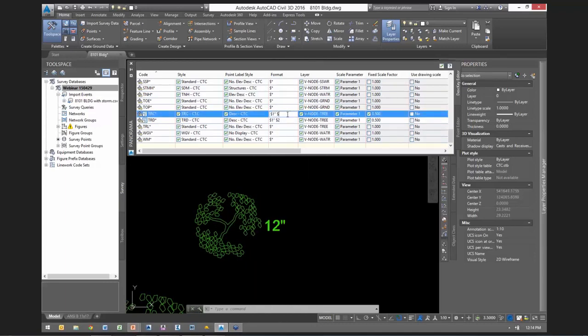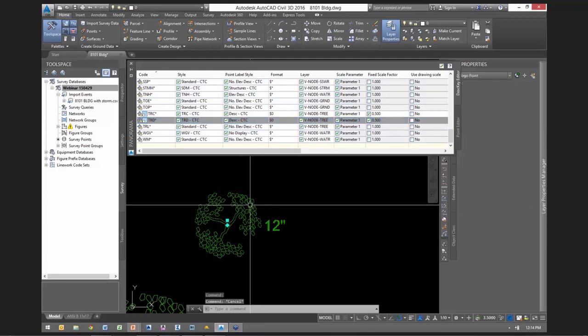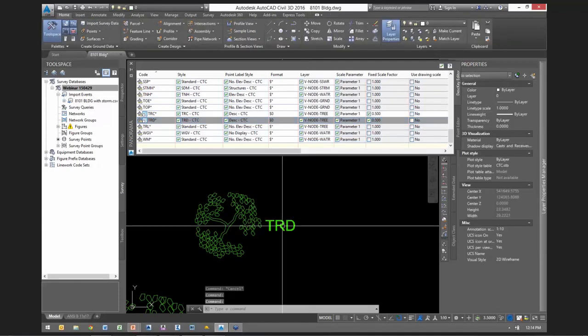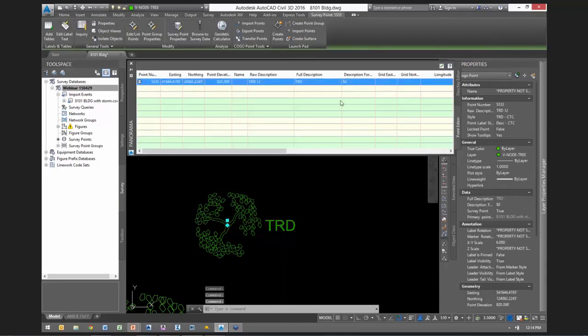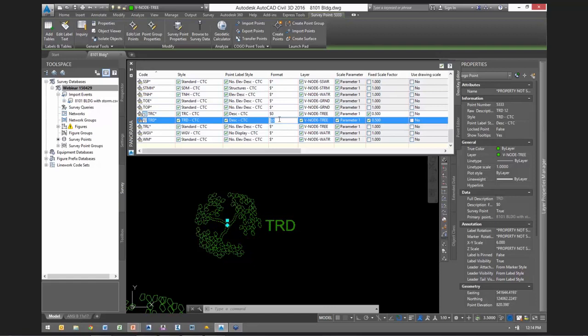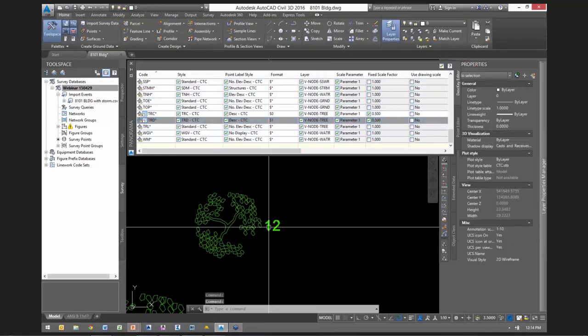So in here, if I were to put $0, oops, let's do that for deciduous, $0, and I come out here and I apply description keys, it's going to label parameter 0, which is the survey code. But I don't want it to do that. And if we remember, in this point, I have typed in a second parameter. That's parameter 1, it's called. So what I can do is say, don't label TRD, label parameter 1. And now when I apply description keys, I get 12.